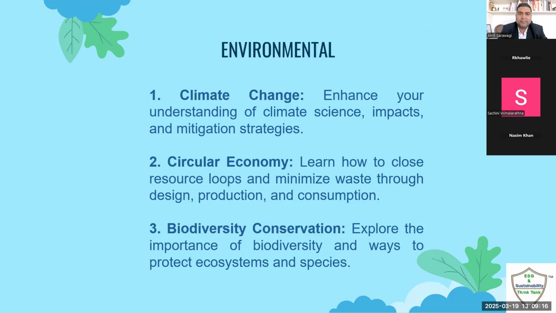Then circular economy. Learn how to close resource loops and minimize waste through design, production, and consumption. Then biodiversity conservation. Explore the importance of biodiversity and ways to protect ecosystems and species. So within environmental, first is climate change, then circular economy. You must have heard about the logos on various kinds of products which say reduce, reuse, recycle. That is called circular economy. Biodiversity conservation is also part of the environmental factor, where we protect the ecosystem and the species inside that ecosystem.